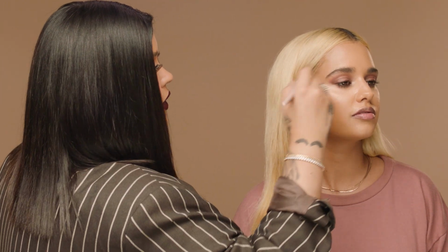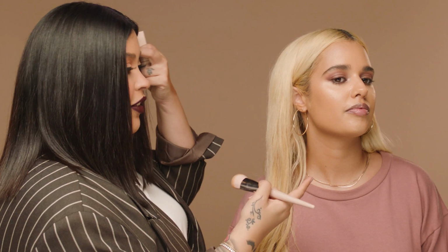And then this full body foundation brush is life. It's such a good brush to blend, especially if you're in a hurry. I love that one. Right? It just buffs everything in so quickly. It's like a no-brainer.